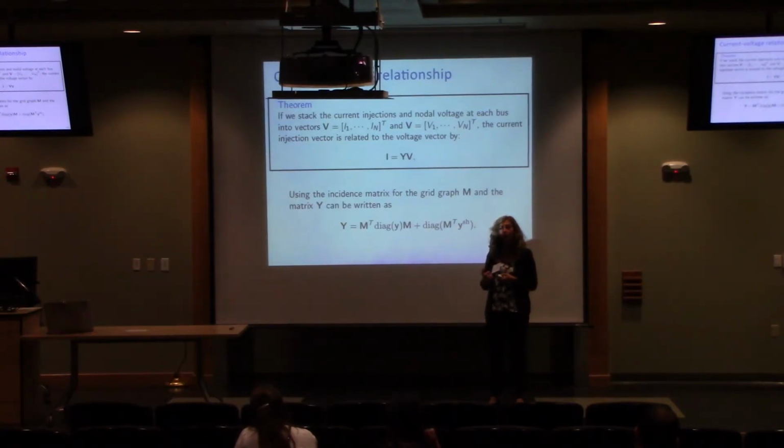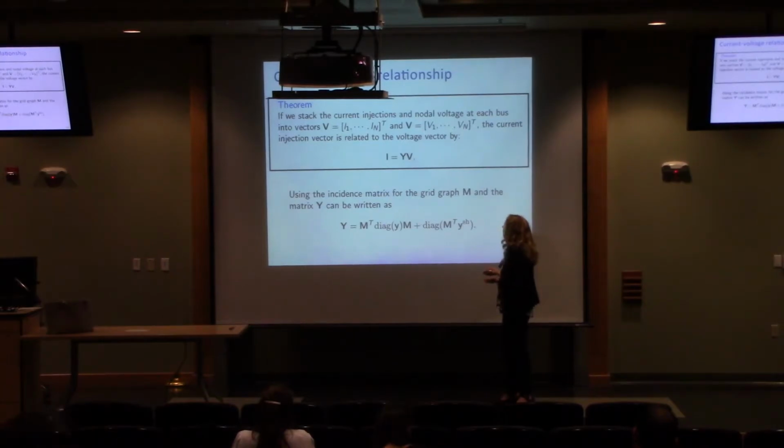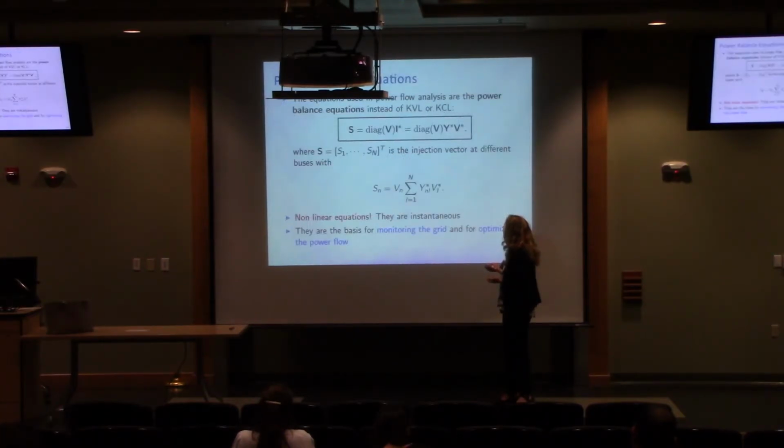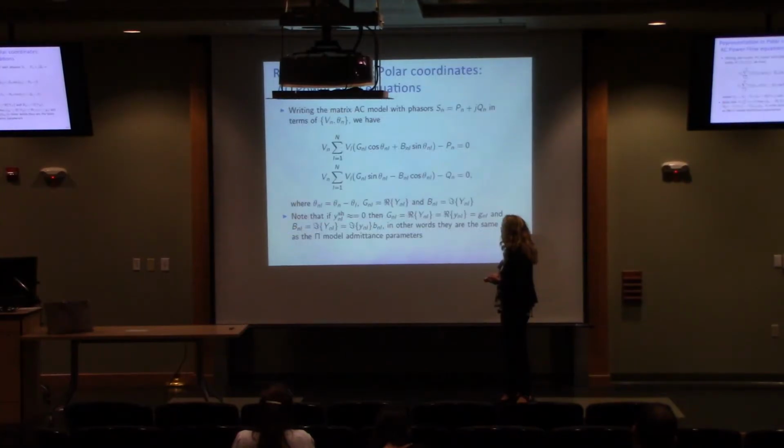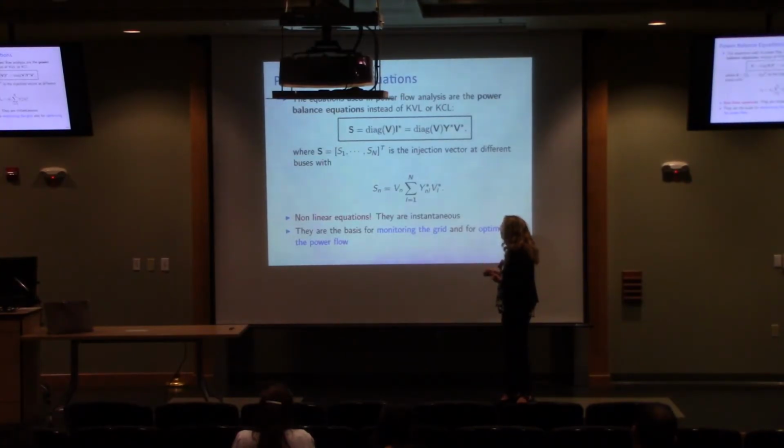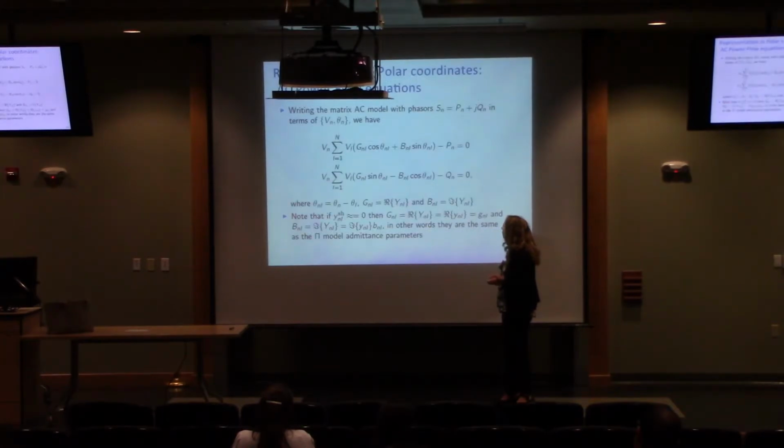So right now, power systems engineers can actually measure directly voltage and current at different buses using a common time reference. But a lot of the sensors that are deployed on the grid don't have this characteristic. They are still power measurements. They are much cheaper to do. And so a lot of the state estimation relies on this type of sensing. This type of sensing, these type of equations are also important to optimize the power flow.